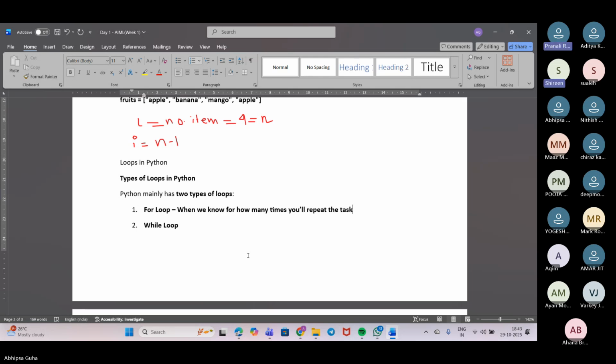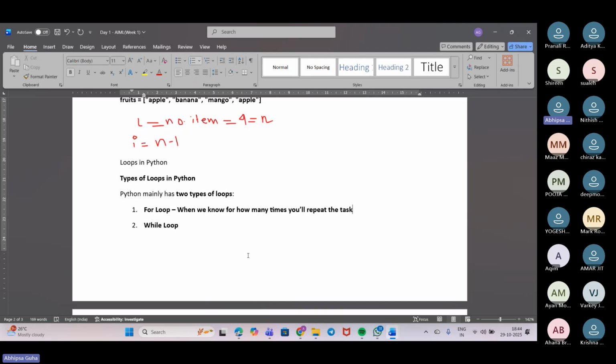Okay, fine. Now we'll move on to the while loop. Imagine you are filling water in a bucket. You will keep the tap running while the bucket is not full. You don't know exactly how long it will take.